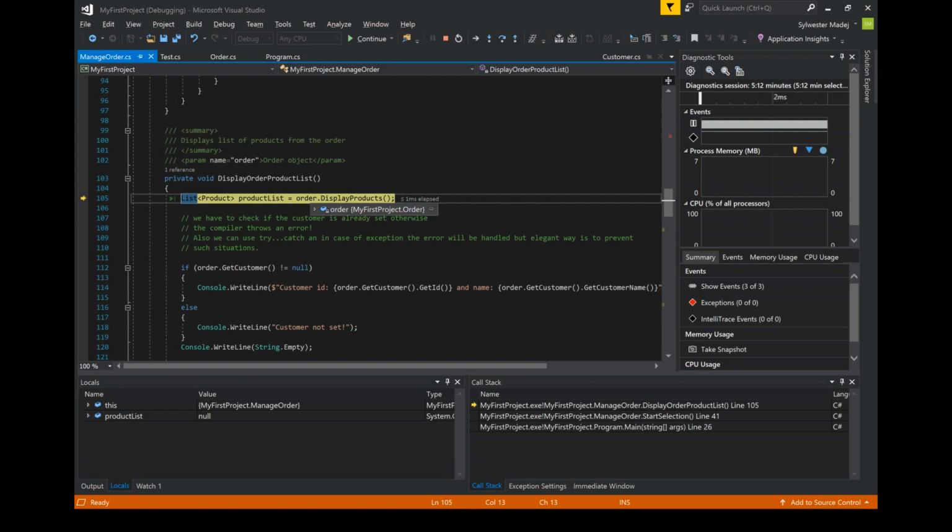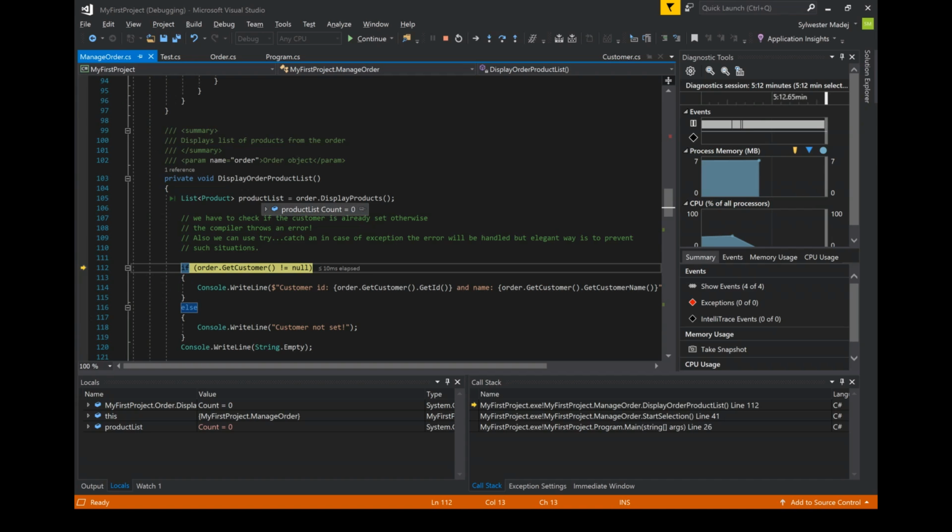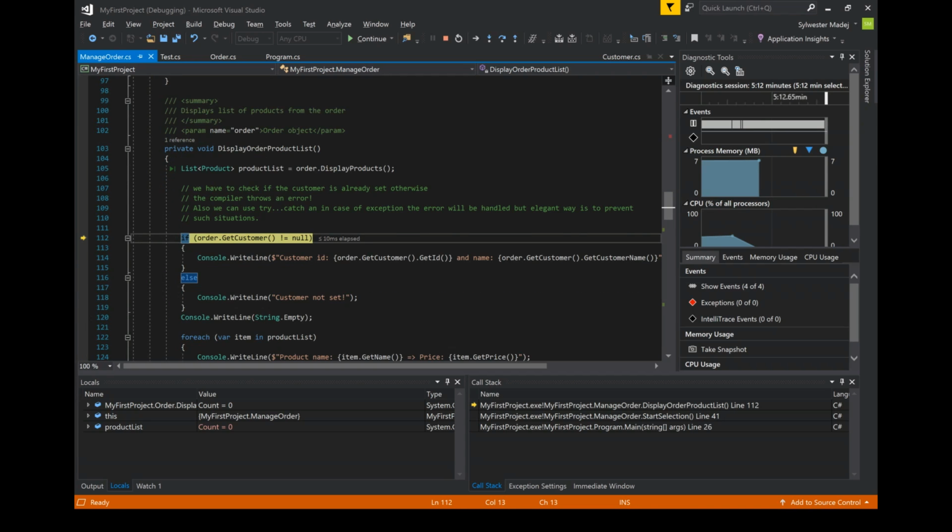So this is our order, and amount is 0, customer is null, ID is 1 because it's the first order, and count 0 product list. So currently we have no products on our order. Let's go there. So product list, it's 0 because we have no products defined.